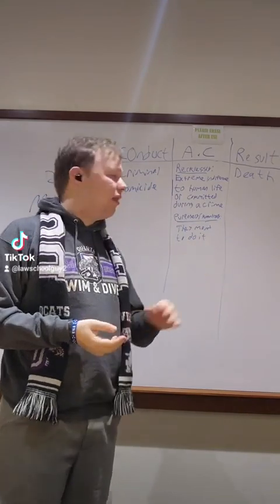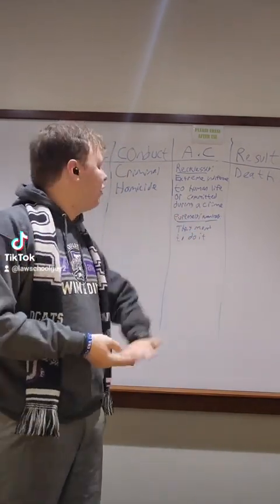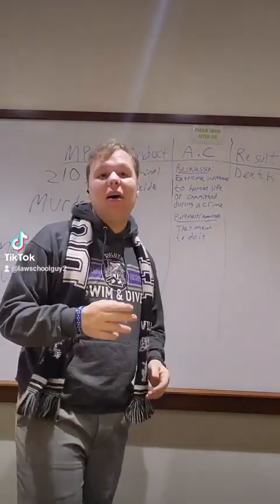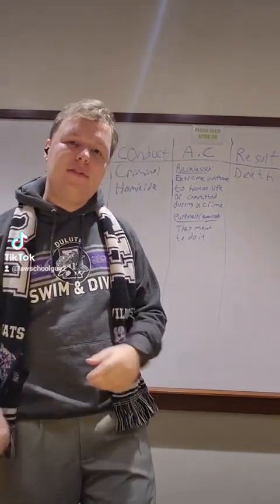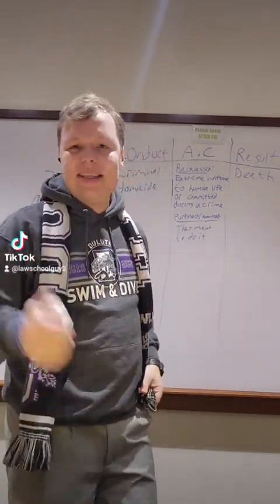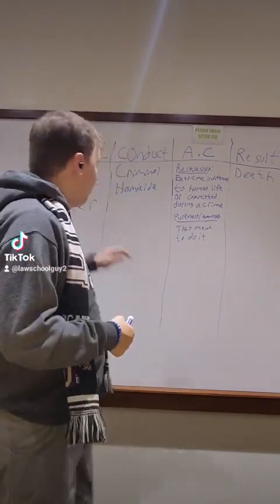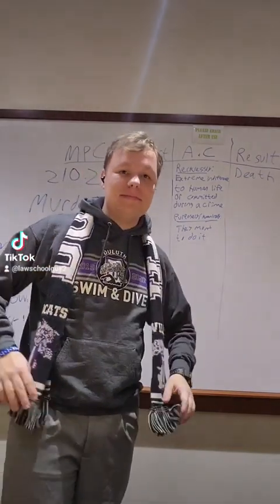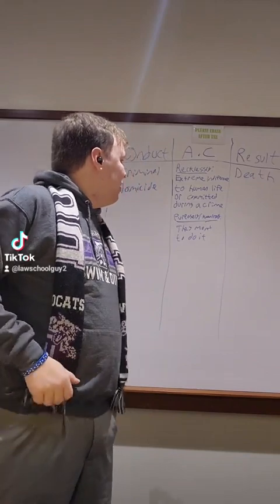Let's start with the lower one, purposely/knowingly. If you commit a purposely/knowingly murder, what are the attendant circumstances? You meant to do it. If you are looking at someone and you're like, oh yeah, I want to kill them. So you pick up your knife and you stab them. You did that. You purposely killed them, or you knowingly did that. You're guilty of murder. Free legal advice. Don't purposely murder people. There you go. And you won't be charged with murder.